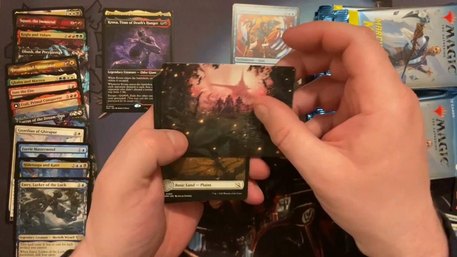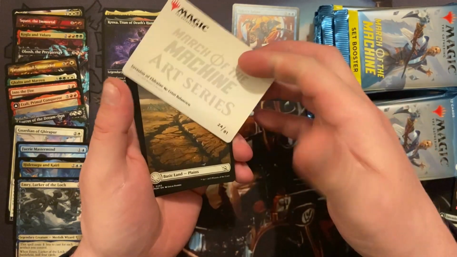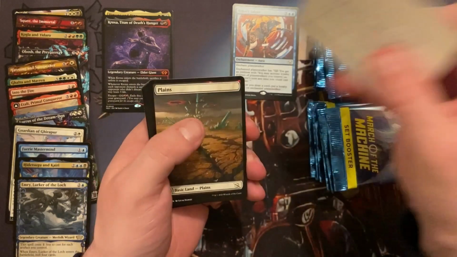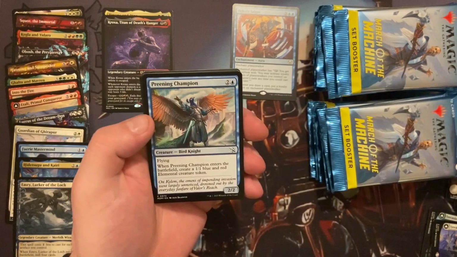Hooray! We get to be the first Unboxed channel on YouTube where we don't get any list cards in our box. What a stitch up. I'm so happy. Invasion of Eldraine. Oh no, I did get 1, didn't I? Right at the beginning. Right, we've got Plains.